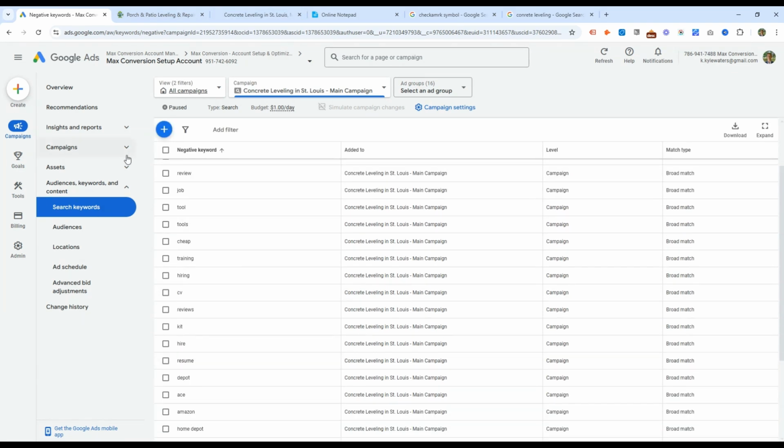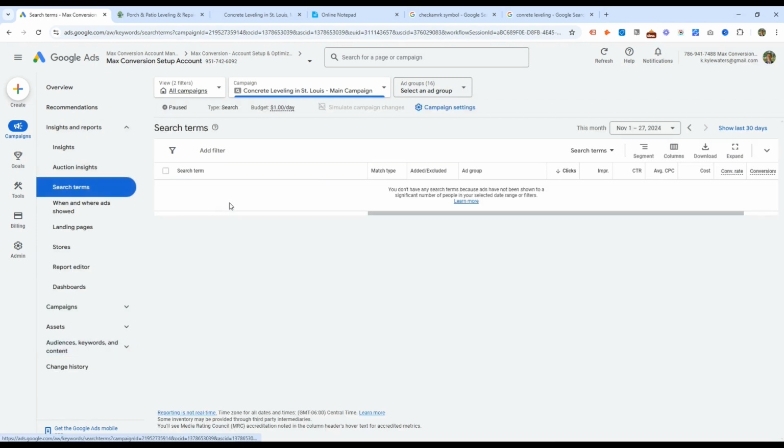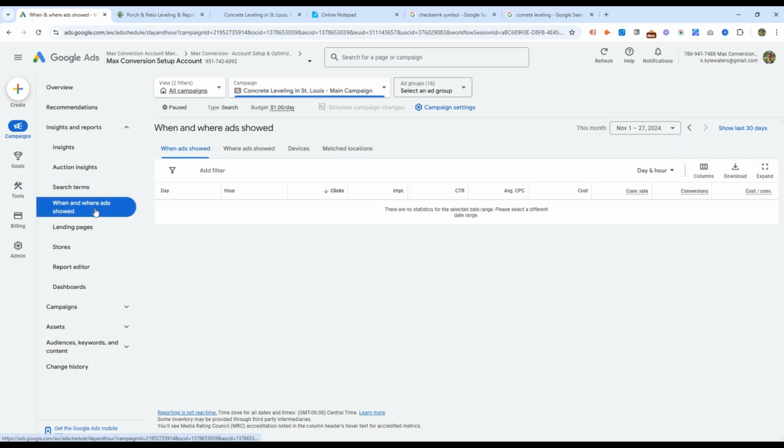So make sure that you keep your eye on it, especially at the beginning of the campaign. We keep a very close eye on it for the first 3 months of all our campaigns. After that, it's more optimization, but the first few months is very, very important. Search terms is where you'll find it all. So whenever you're looking for keywords, what you're showing up for, you'll see search terms. That's what you want to show up for.